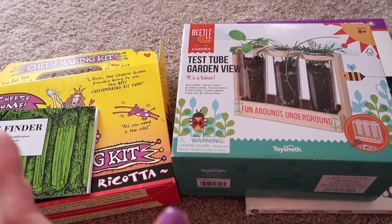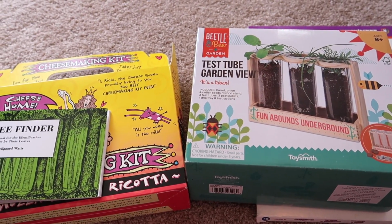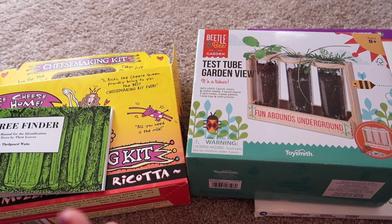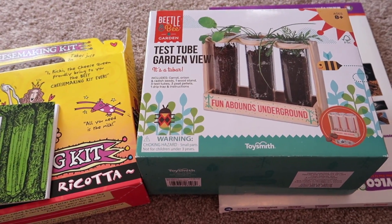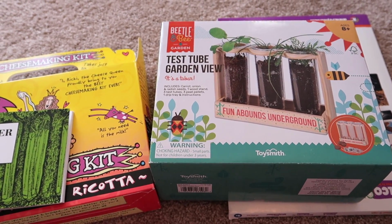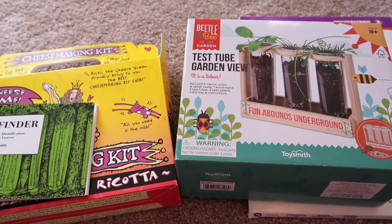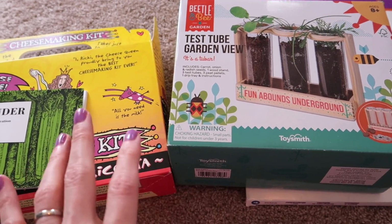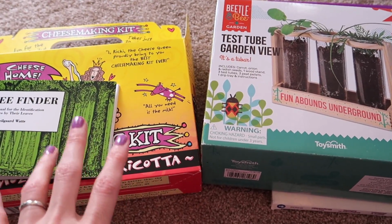And also in this situation, we're home all the time. And I talked about this in a video the other day. Our homeschooling, since we've been home and social distancing, has been so much more relaxed. It's been so much more student-led. We have more time to really dig into subjects that the girls are interested in. If they ask a question, we have a lot more time to spend on learning about it, and that's been really fun. And it really inspired me to pick up this stuff from Home Science Tools.